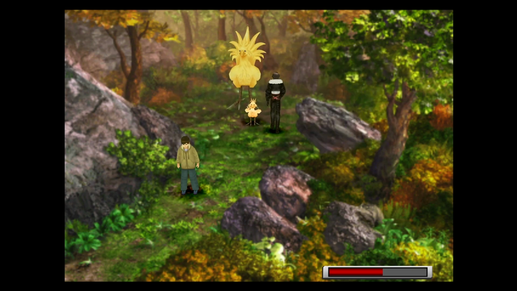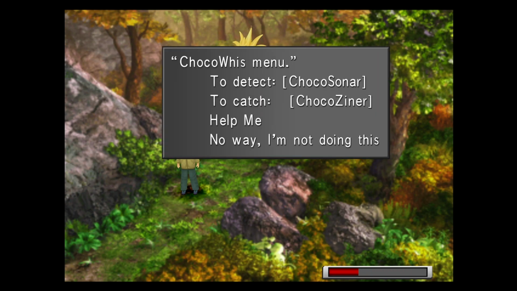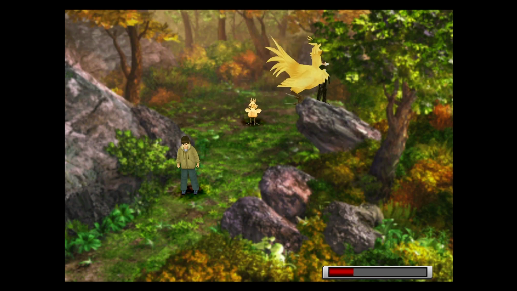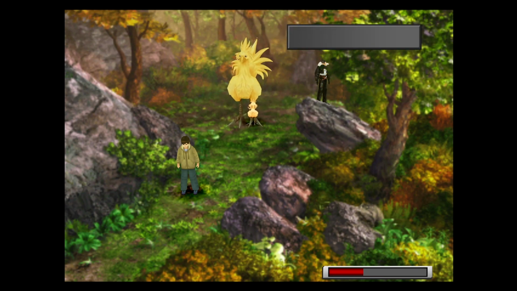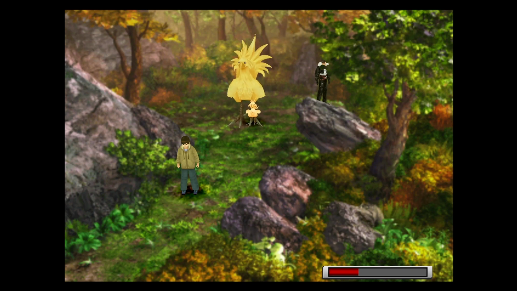Let's see. I'm trying to remember. Oh, there it is. I was trying to remember where it's at. It's over here. I don't have the final thing. So she's gonna dig in here. And we are going to get Meteor Stone, Holy Stone, Ultima Stone.